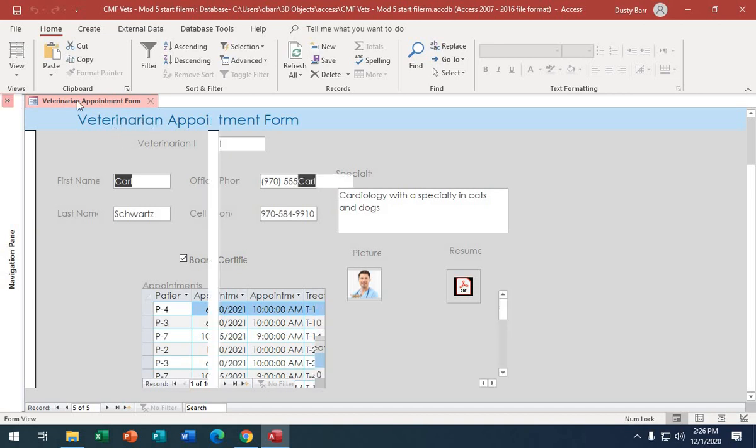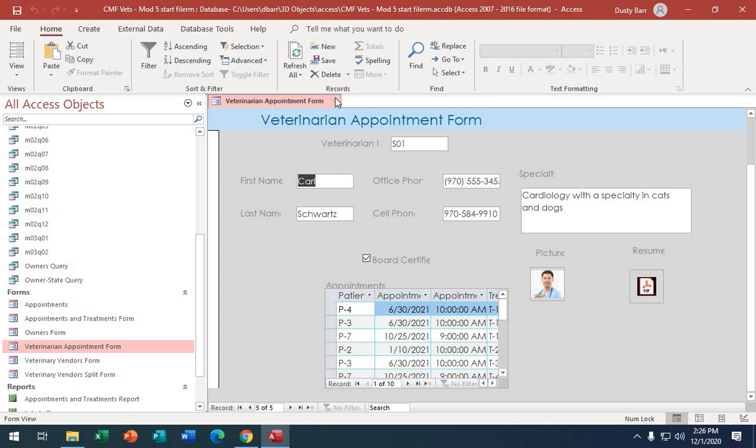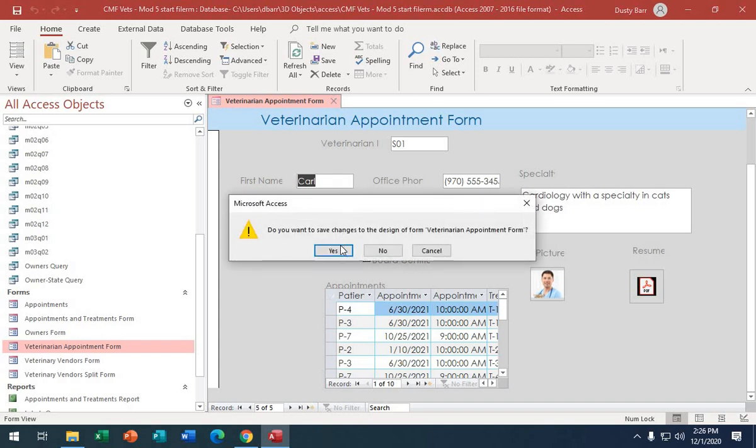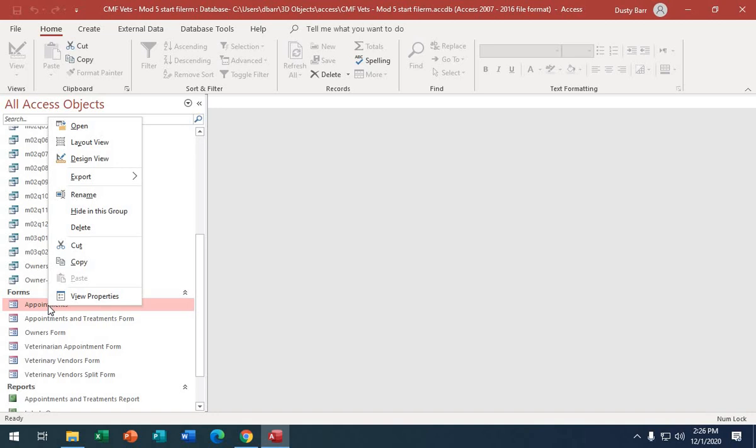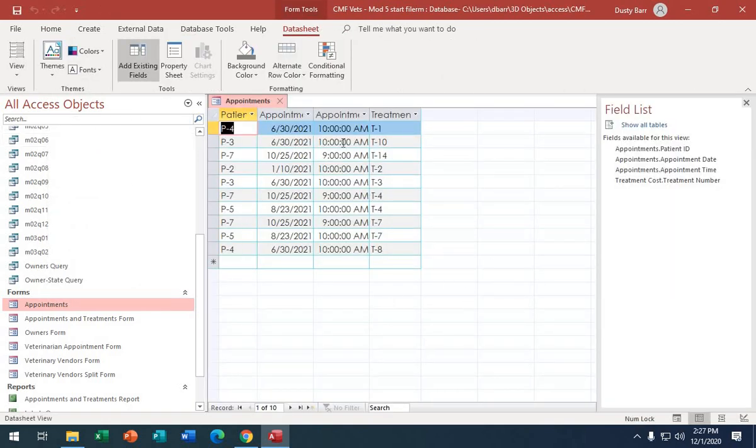Then it says to reopen this, and I believe you can close this, say yes to save changes if it asks. And it tells you to right click the appointments subform. Click open, and it should have these appear.